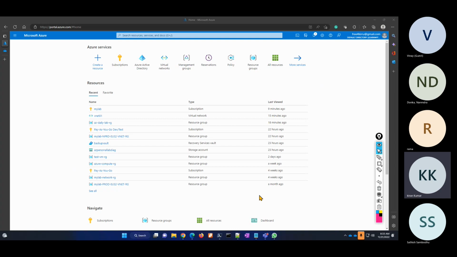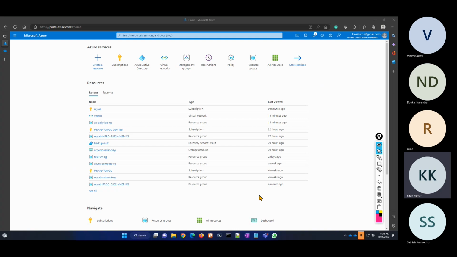I will tell you one example I have seen in real time. Especially the backup operator role they will get, or the backup contributor role they will get, but they won't be able to take the backup. What roles do they require? Virtual machine access is required, as well as storage access for backup. If they want to take the SQL database backup, SQL access is required. They require minimum read and write privileges. Without those privileges they can't take the backup.